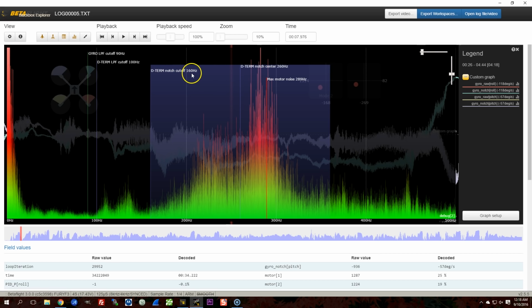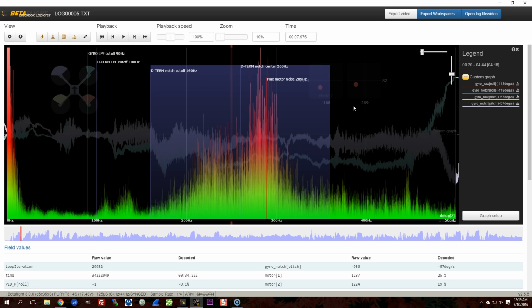If you find that your peak is significantly narrower on both pitch and roll, you may be able to bring in the cutoff or move the notch center. And this is going to be especially true if you're running lower kV motors, or if you're running 5S versus 4S, since most of these are tuned on 4S. Anything you're doing that's changing your motor RPM is going to move that center. And anything that significantly moves that notch center may take the peak of the noise outside of the notch. Okay, so if you're running, for example, 9-inch props on 1400 kV motors, those are very, very low RPM compared to what we've tuned for, and you may find that the notch is down here much lower, and you may want to move this value around.